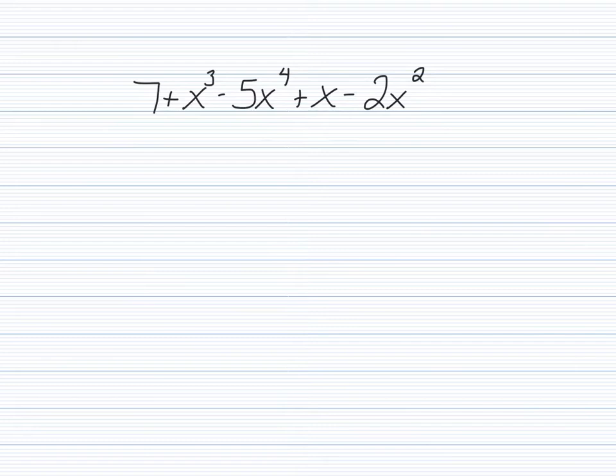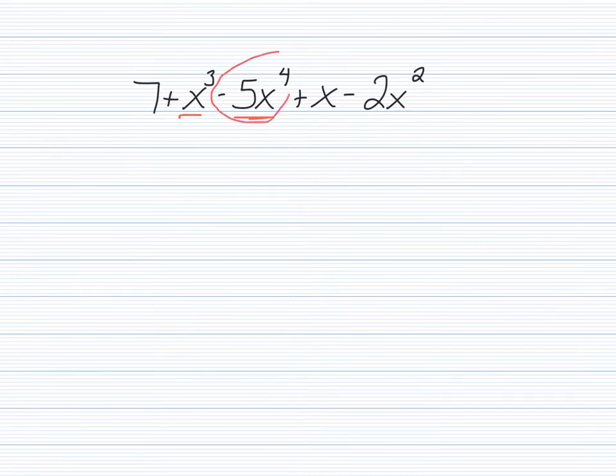No matter what, you can always figure out how many terms there are, but the very first thing you should do is ask yourself, is this in standard form? Well, I can see it's not because this exponent of 3 is not in the front. So it'd be really important to rewrite that. And hey, this exponent of 4, that's not in the front either, and that's a bigger exponent. Okay, so let's rewrite. So the biggest exponent is first.